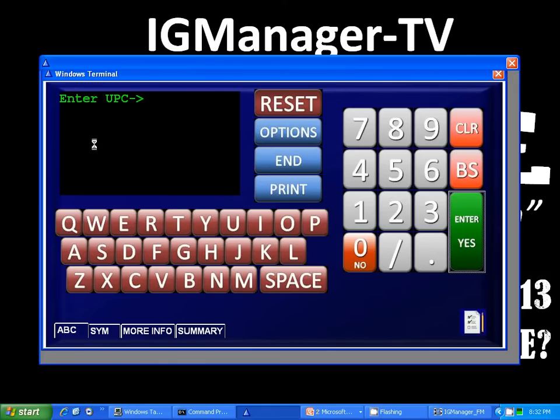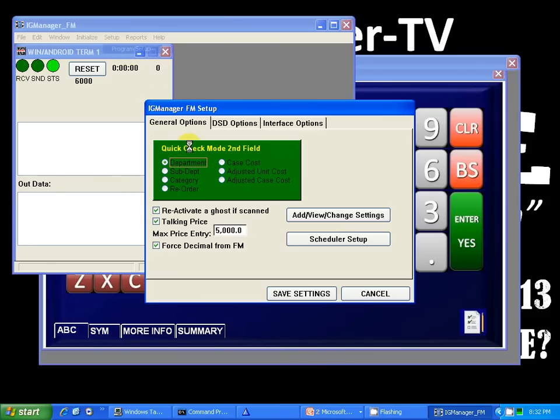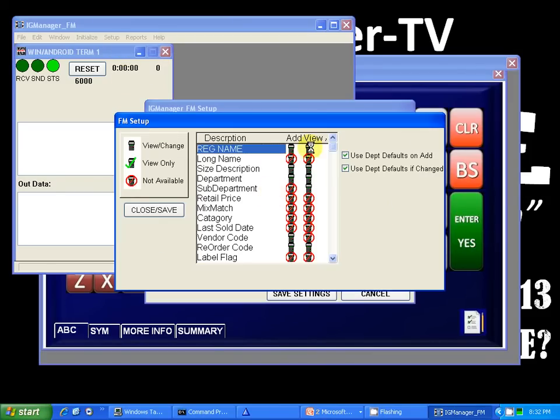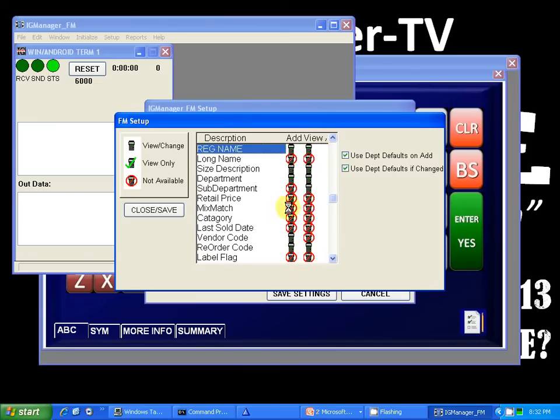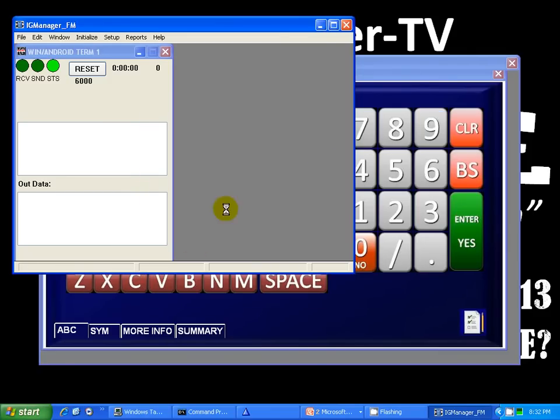So once again, there's 2 things that you might want to look into. One, what you're set up to see if you do the more. Okay. Now you might be wondering why I have retail price blocked on the view, because that came up first. There's no reason to see that. You'll also notice when I add an item, I don't have it in there. This is all changeable. This is just the settings I have. So that's the one way, and that's the more option.